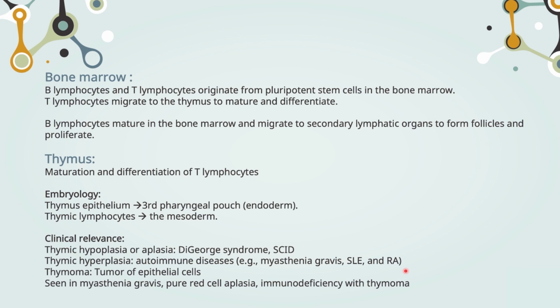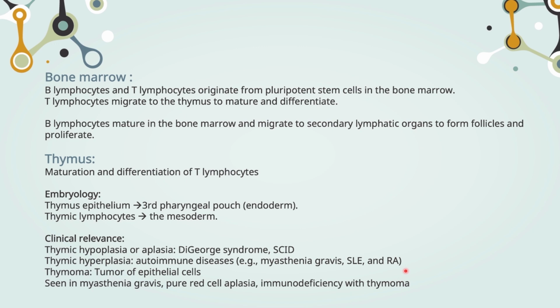So, I talked about myasthenia gravis earlier, but they will ask you a question about rheumatoid arthritis, and they might ask which of the following organs are hyperplastic. They'll give you a 25-year-old woman who presents with joint pain, knee swelling, stuff like that. And then they will ask you which of the following organs are hyperplastic. Another super high yield point is thymoma.